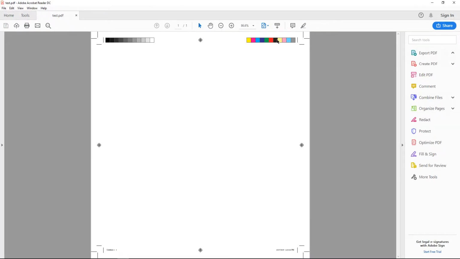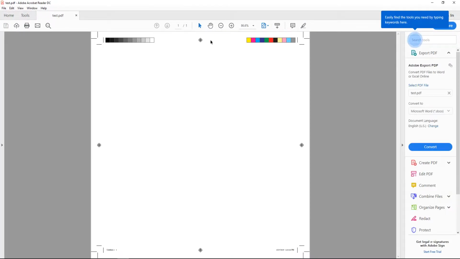So here are the color bars that I talked about that you might find on packaging. This also has my crop area. So this first crop area is my slug area, my bleed and slug area. Remember how I added the extra 1/4 inch? So it's first saying, okay, here's the first 1/4 inch, and then the other two are the crop marks if you actually wanted to crop it down.